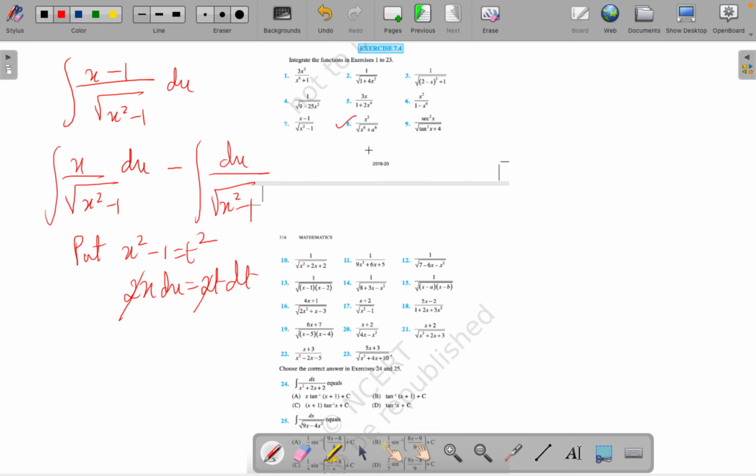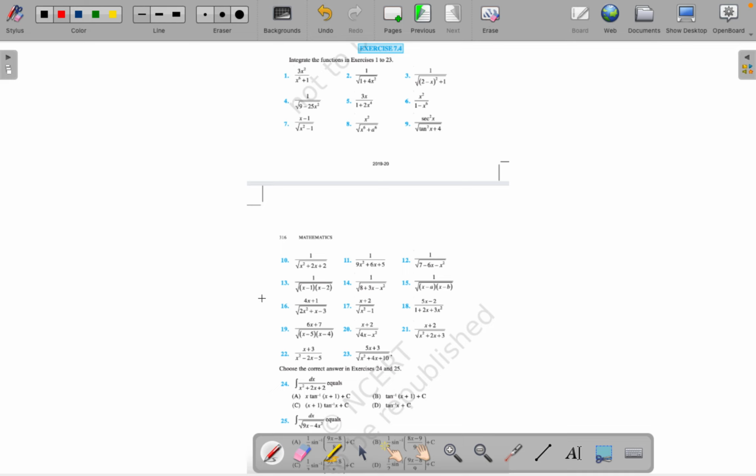Again, in question number 8, x cube can be put as t. In question number 9, if you remember, tan x can be put as t because the derivative of tan x is sec square x. Now, let's come to question number 10. What's the change? What suddenly changed in question number 10? If you look at the denominator, children, of question number 10, it is not a single term in x. There are two x terms. One is in square, the other one is not.